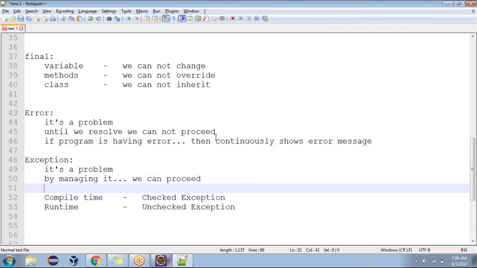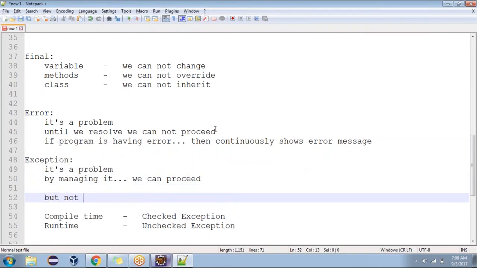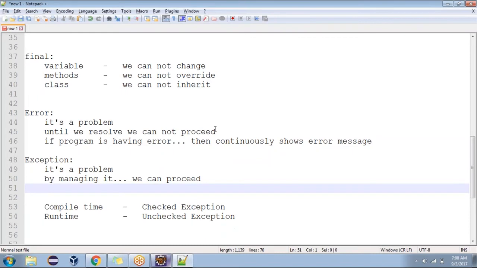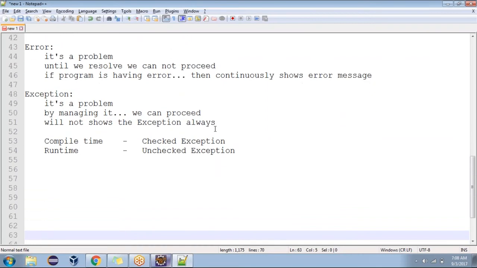But coming to the exception, sometimes it will show, sometimes it will not show. It will not always show the exception. Try to understand to make the differences. You're understanding the error and exception? Yes, sir.